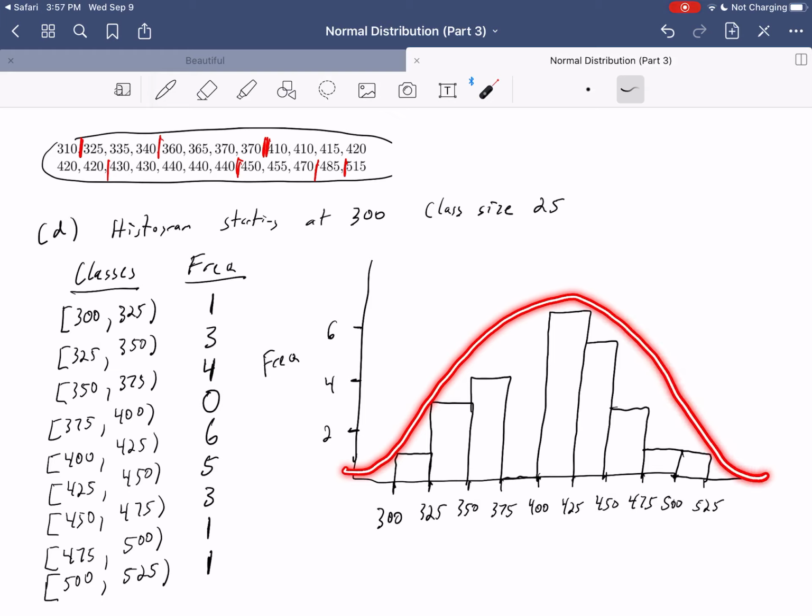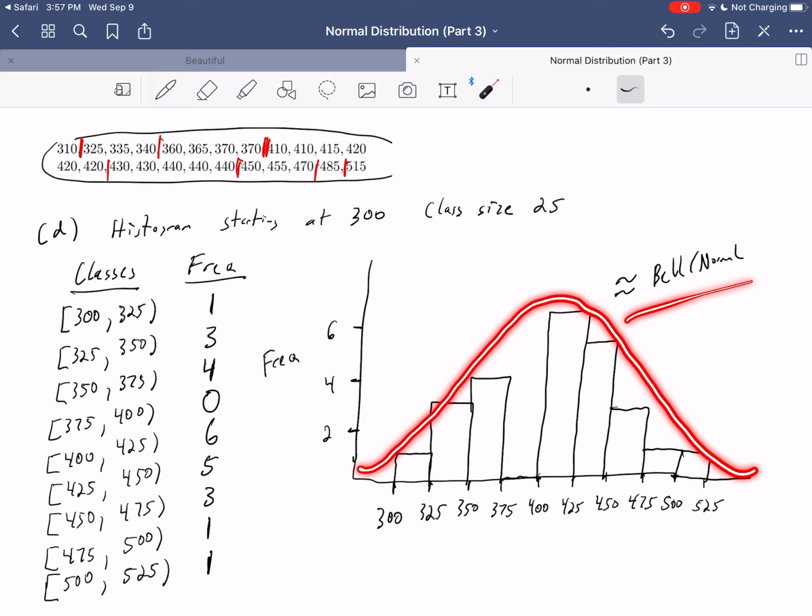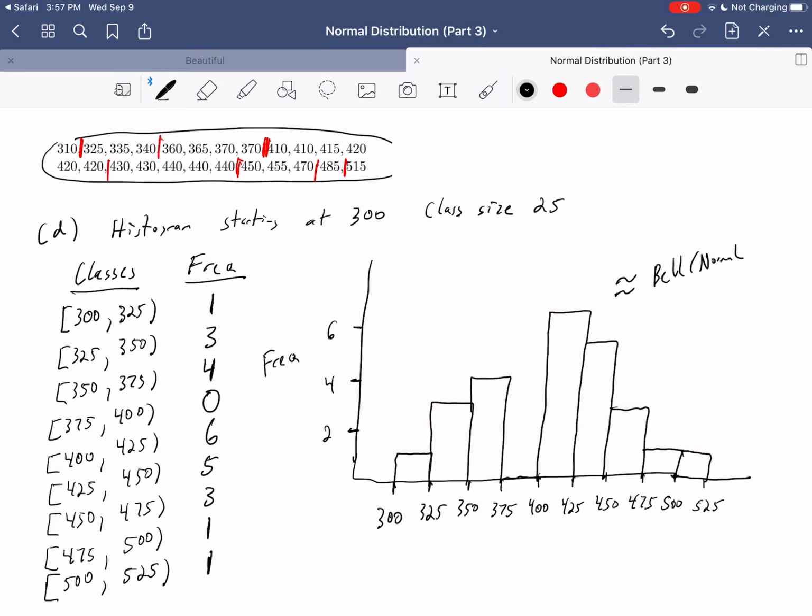So it looks a little bit weird because of that, but if we were going to describe it as anything, certainly would still be described as roughly or approximately Bell/normal as its shape. So again, the point of these are to show you guys things that are not perfectly normally distributed, but still see that there's a good level of accuracy with the predictions from the theoretical work that we've done. So this would be a histogram here, this weird sort of little gap, but still probably roughly, if we were going to call it anything, we'd call it approximately Bell/normal.